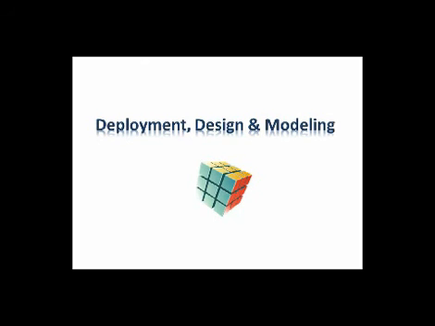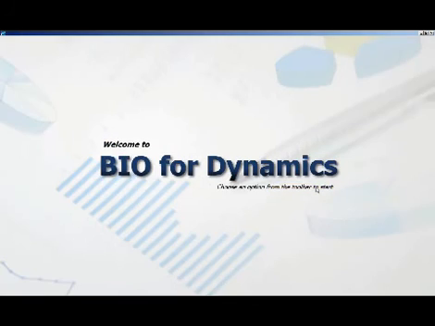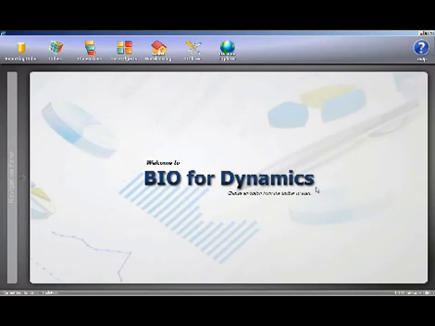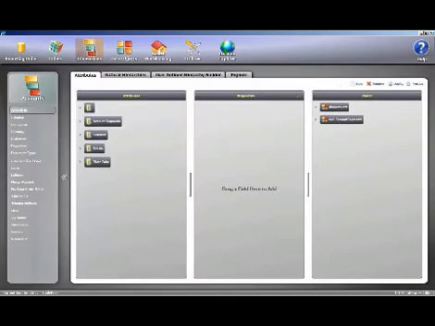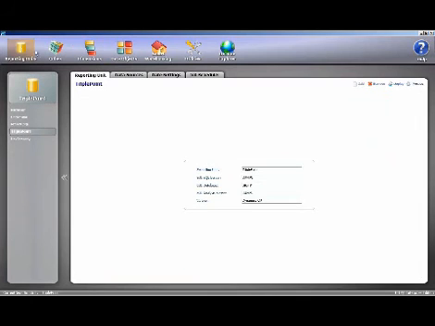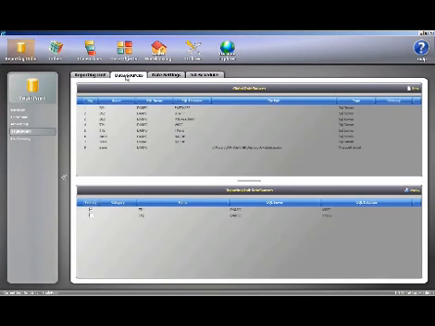Using the Bio deployment, design, and modeling platform, you can modify your out-of-the-box Dynamics solution and extend it to other data sources, including non-Dynamics data sources and Excel spreadsheets. Here is where you can customize your solution, not only to your enterprise, but to the specific roles and uses within your organization. You can also use the deployment, design, and modeling platform to add or modify cubes, deploy a security model, perform multi-database consolidations, and for currency conversion. Dan is going to show us 2 examples of capabilities provided in the deployment, design, and modeling platform.